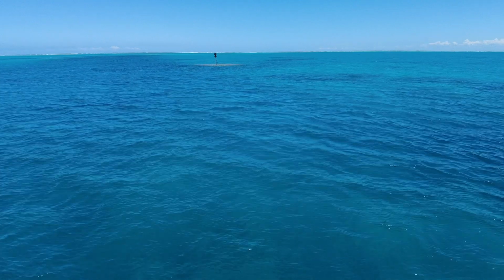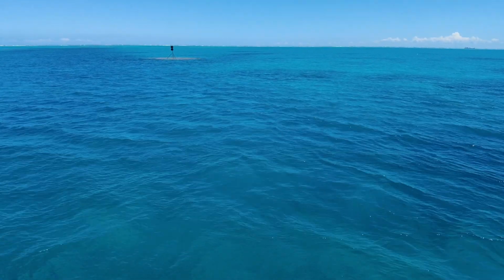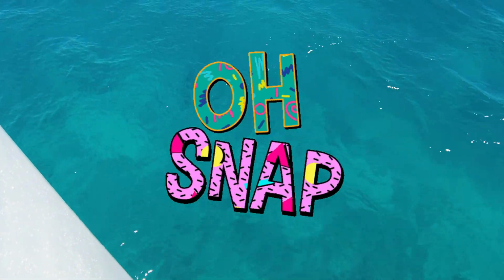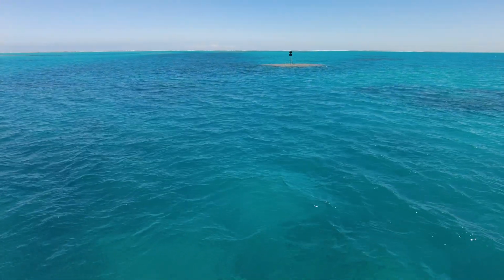More concerning than the reef areas that stuck out into the passageway were the little tiny fragments of coral heads under the surface known as bommies. And we had to be very, very careful navigating over the top of these because one slip and we could have a hole in our hull out in the middle of nowhere. We didn't like that idea. So we were careful, cautious, and slow going through.